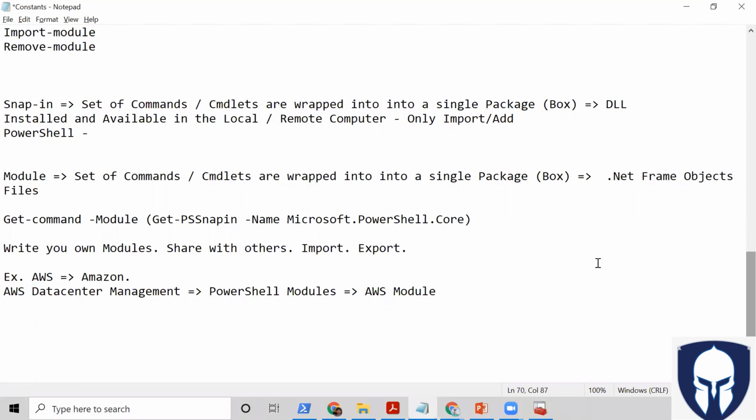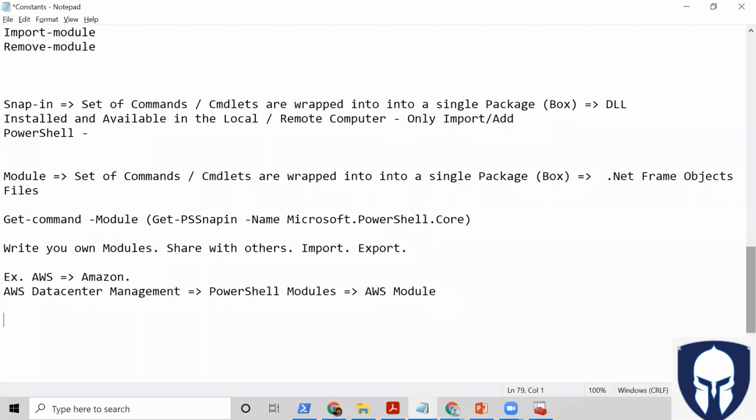All the commands will adhere to whatever rules we have seen, like get hyphen, set hyphen, all those things. So there won't be any different protocol or set of rules. Amazon will write all these commands, put everything together as PowerShell commands and give it to you.